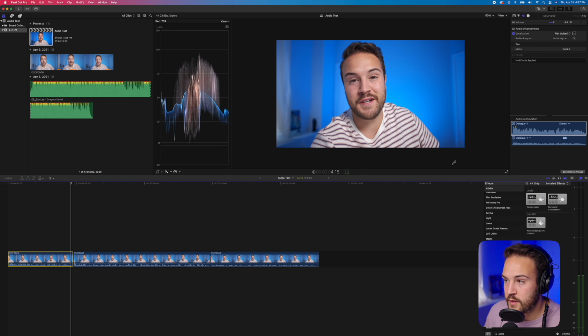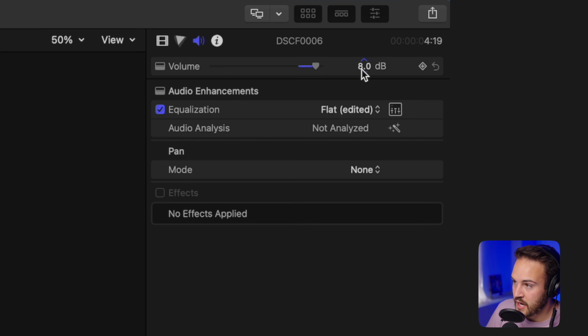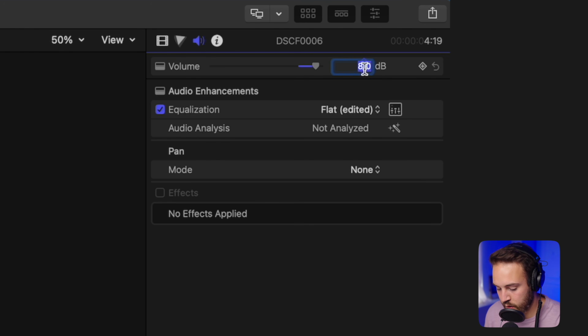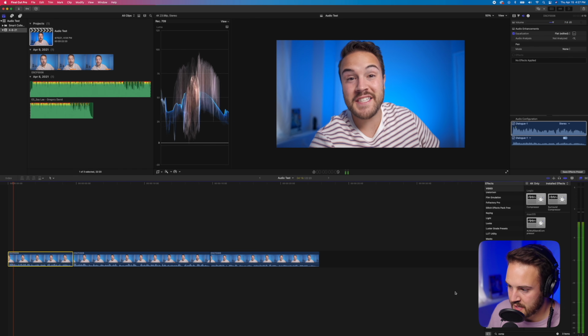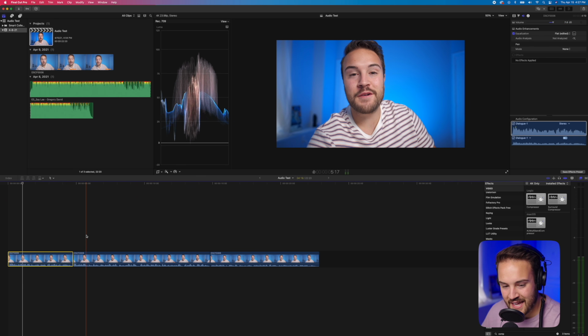One other thing you can do is go up here and you can actually just change your dB by typing this in. If I want to go to 7.5 or something, you can do that. And you can also drag this as well. I'm going to leave mine at 7 dB. I'll do one last check, make sure it's not clipping in this beginning part where it's nice and loud, and it looks perfect.